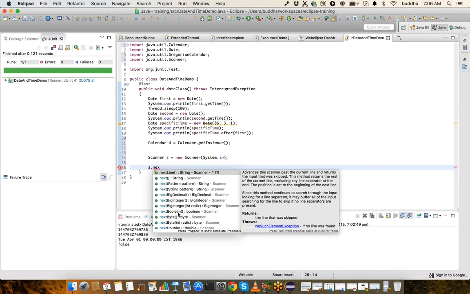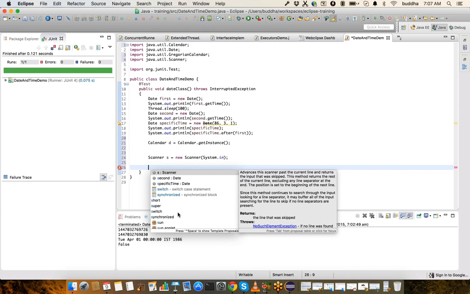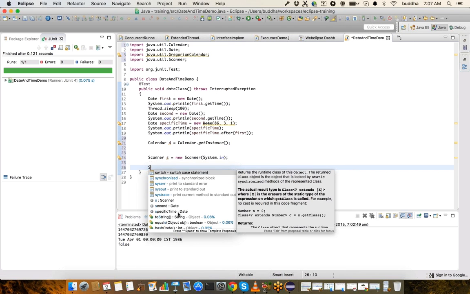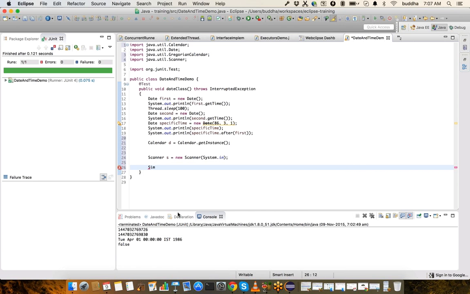So what we do is read it as a string, but later we have to convert that string into a date, or in programming terms, we have to parse the string into a date. Okay, so to do that, we use a class called SimpleDateFormat.